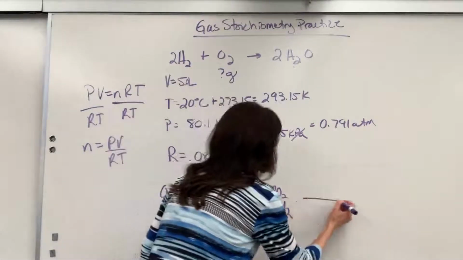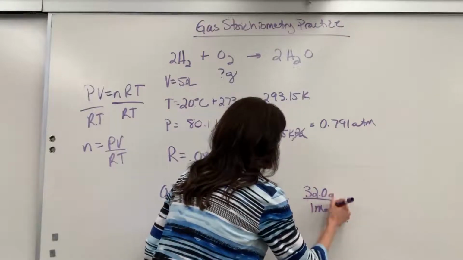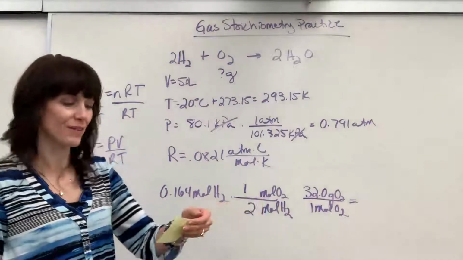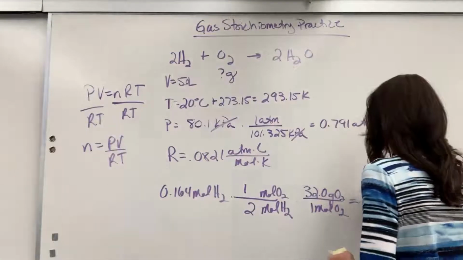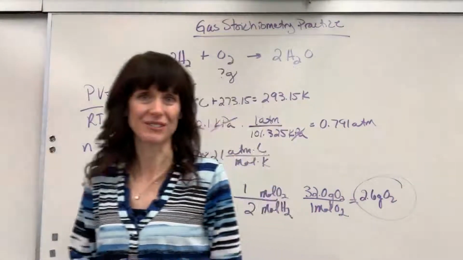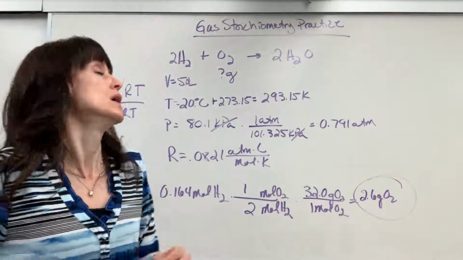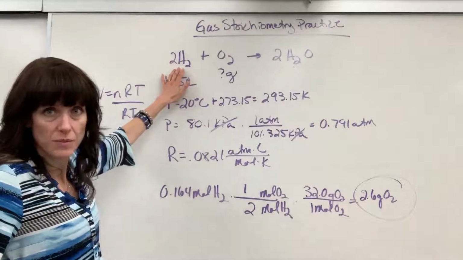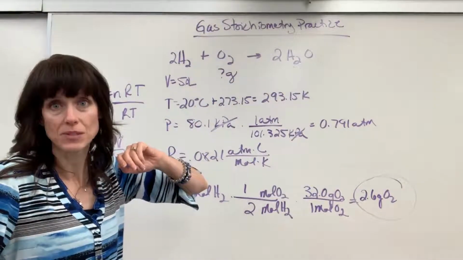I have 2 oxygens, so 1 mole of oxygen gas is 32 grams of oxygen. Go ahead and put all of those numbers into our calculator, and we are going to get a mass of 2.6 grams of oxygen, and there is our answer. Nice. So really it boils down to 2 steps. It's using the ideal gas law to find moles of one substance and then walk that bridge to find the amount of the second substance.